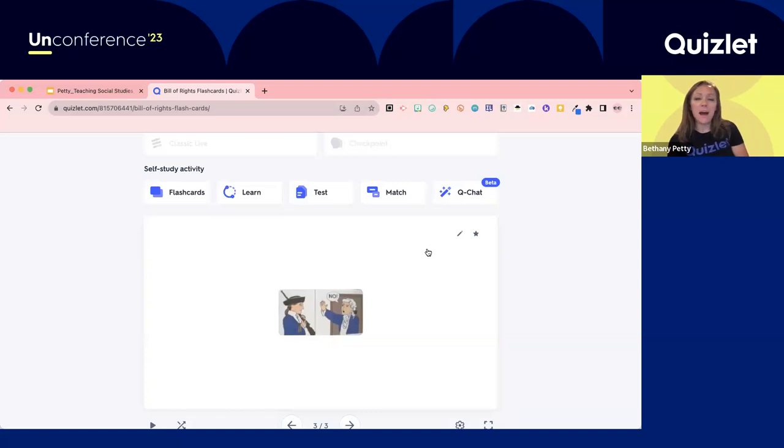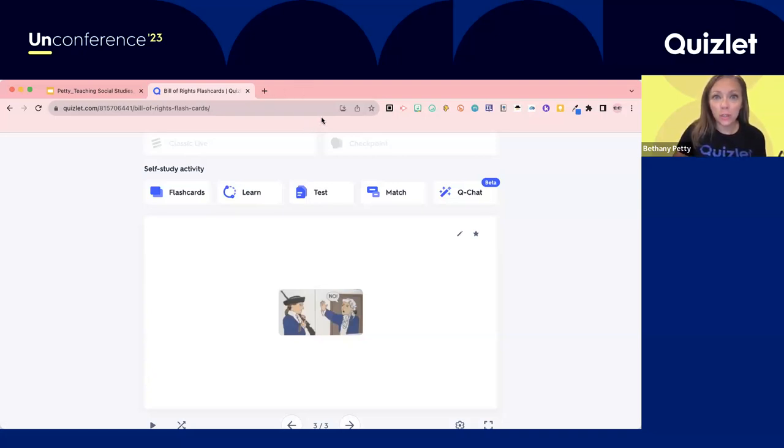So if I can insert an image, a political cartoon, a drawing, anything like that to help my students use what they already know about the specific term, the amendment in this example, and practice connecting that information together, then that's definitely something that I want to do.